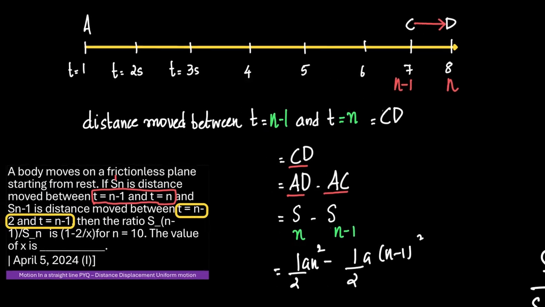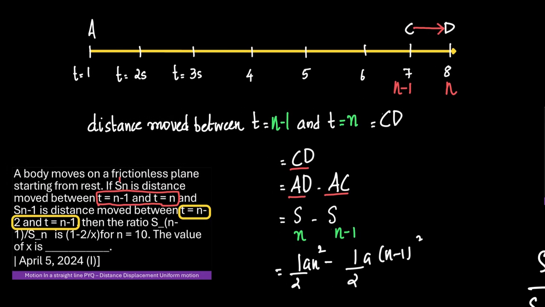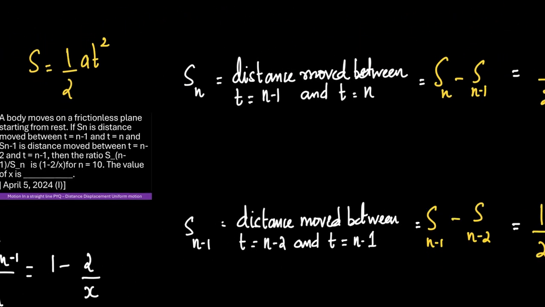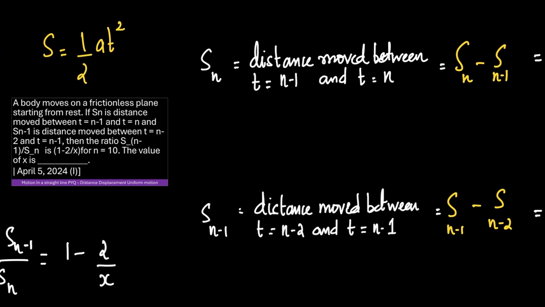And if these two distance calculations are clear to you, I'll just write it down one more time for clarity. So S'n, which is equal to S_n minus S_(n-1), and S_(n-1) minus S_(n-2), right? And what is S equal to?